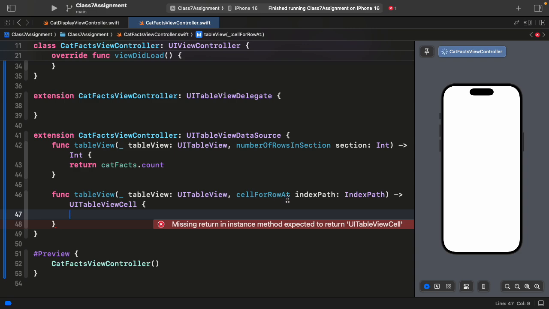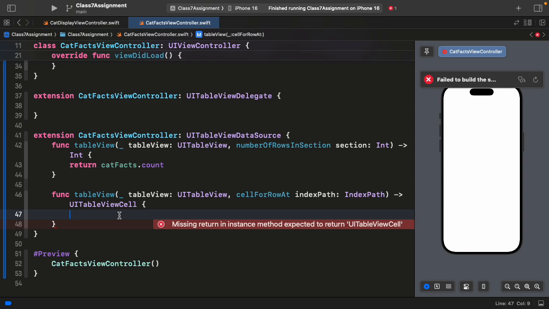Okay, what about this one? tableView cellForRowAt indexPath, right? What this function does is it constructs a view that gets put in as a row in your table view. And these are called table view cells. Table view cells are what table views display, okay? Now, a table view cell is just a type of view, so you can add subviews, and you can add any custom view you want in there, right?